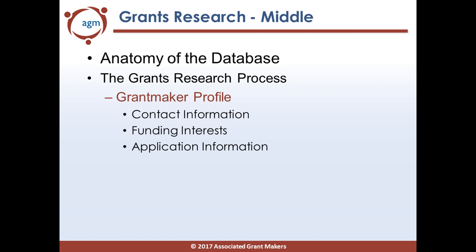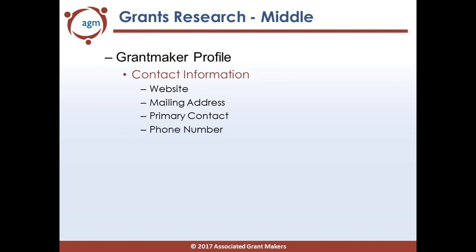Great. So now that we know the type of search terms we can use, we can narrow down the types of information and questions. And the other side of this is, what is the information that we can find about a grant maker once we have narrowed down based off of these different search terms. So it really breaks down to three different general types of information. It's going to be under contact information, funding interests, and application information. So we'll go over in a little bit more detail what each of those contain and what you can find out about a grant maker.